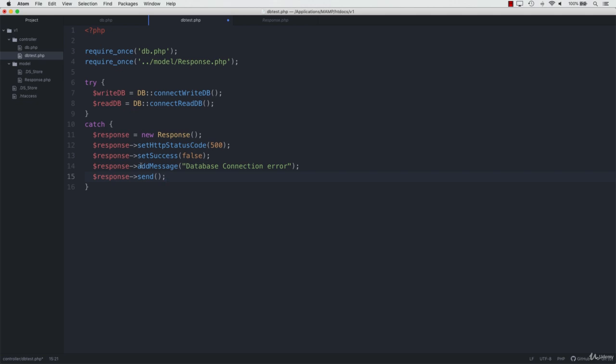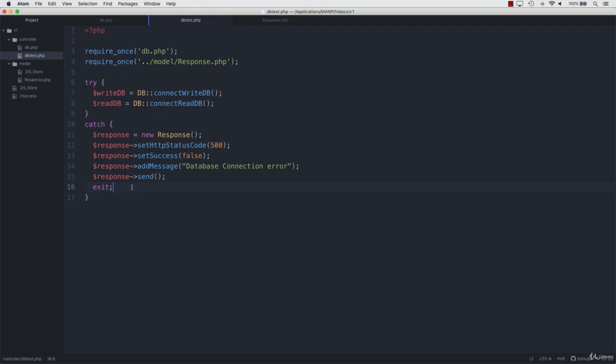So that sends the response back, and it's always good practice to then exit the script itself. Sometimes with exceptions, you can move on if there's an alternative, which is a finally clause, which would run whether there has been an error or not. So it's a bit like a cleanup. I always like to call exit here because I just want to send the response to the client and then exit the script totally, so it doesn't do anything else. So there can be no potential harm caused.